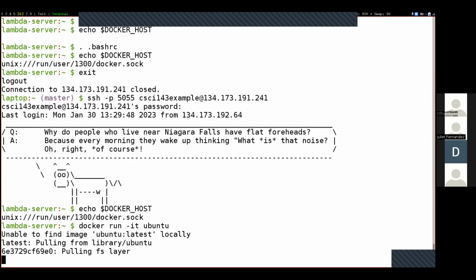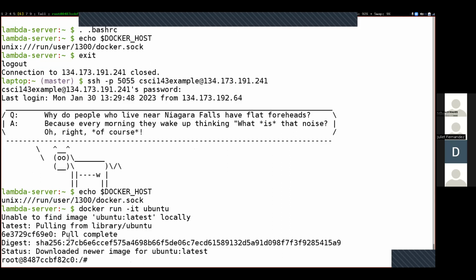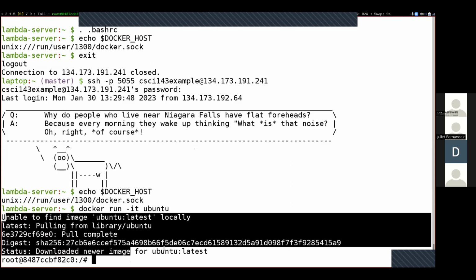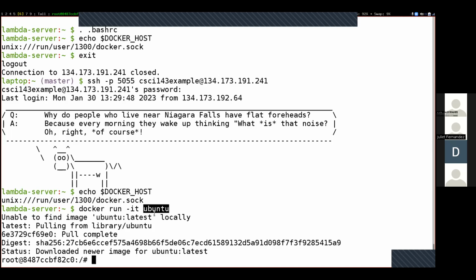A lot of things are going to come up on the screen for us, and then eventually we get this new prompt down here. All of this stuff was saying that it was downloading a sort of template for a new computer environment. This computer environment happens to be running the Ubuntu operating system.